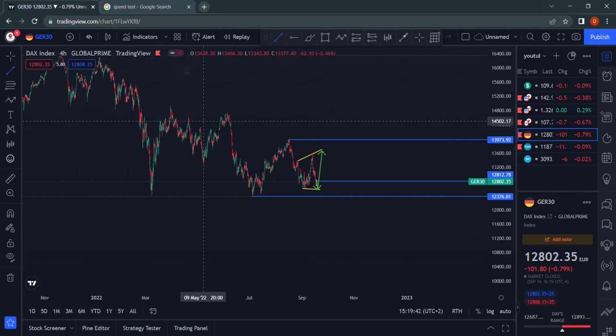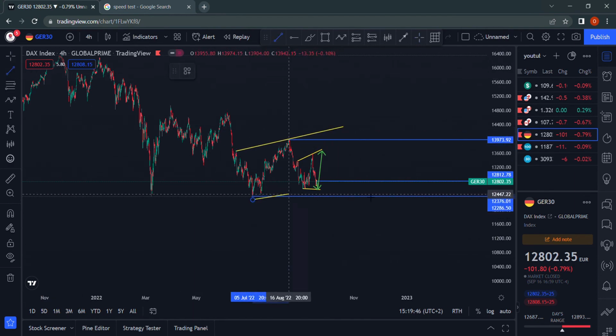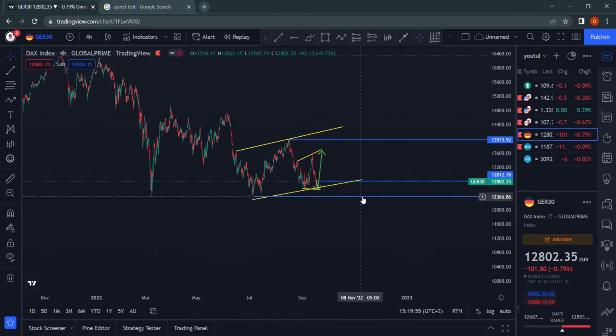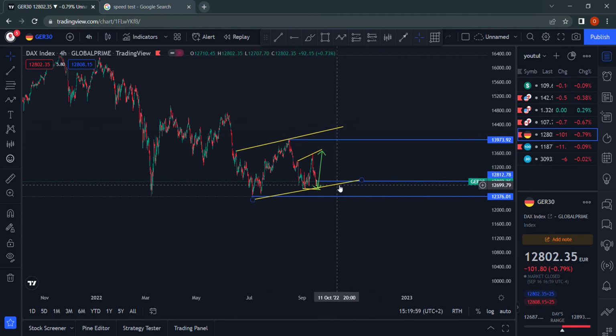Another thing which is possible is that if price then breaks this correction of ours, there's a possibility that we might get a bigger flag like this, which is the outside, and then price might push all the way to here before it goes to the downside. So those are just the probable and the possible, guys. Remember, you must not be married to your bias, okay? So you must know what will happen between the probable and the possible.